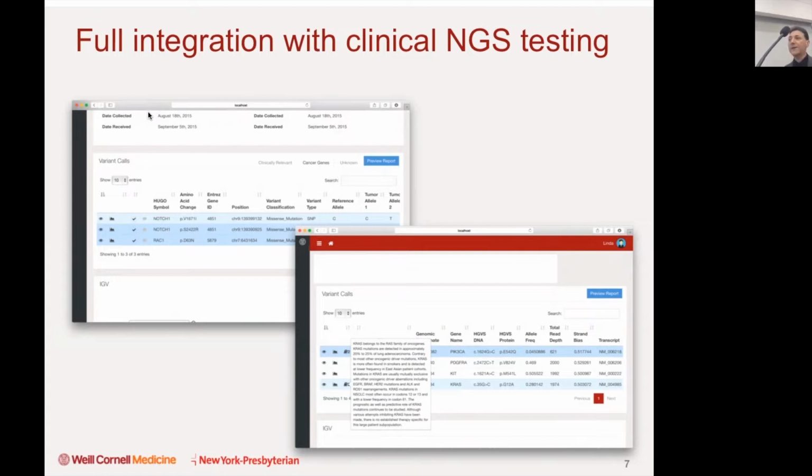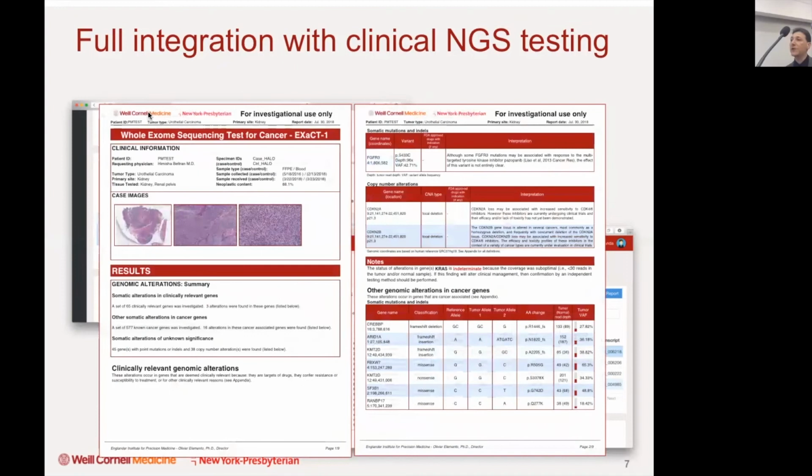But the important part is that this association is done at the level of the analysis pipeline, and then associated with that classification there is an interpretation that allows the oncologist treating a patient to understand the impact of each variant for that particular patient, and it creates these reports.